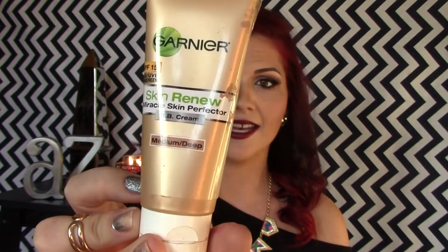It just kind of looks like that. And a BB cream, you don't put on a primer or anything before you use the BB cream because the formula is meant to go right on your skin because it has a lot of moisturizers and perfectors and things that are good to seep in your skin and just nourish it basically. So it's good for your skin and it gives you coverage. I would say this is a very light coverage, but nonetheless it still gives you some coverage, and if you put a powder or something over top then you get even more so. But it's just definitely a staple in my collection during the summer months when it's hot out and I just want something light on my skin.